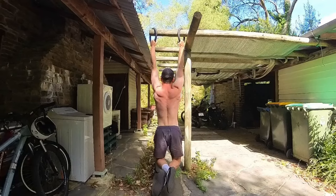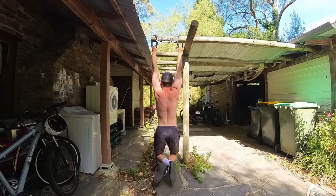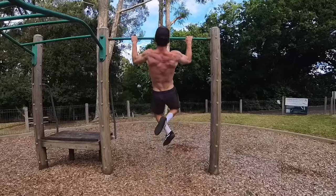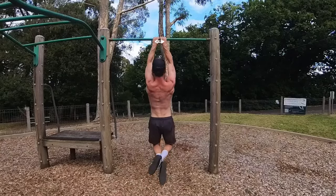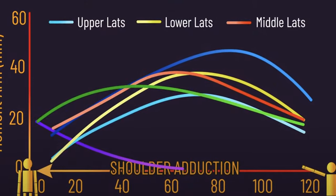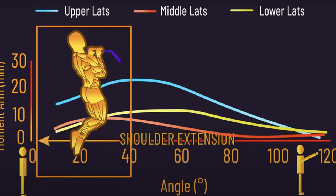Personally I found that neutral grip was most comfortable for me, making it more sustainable in the long term. Medium grip refers to the width that you are gripping the bar — it involves the arms being shoulder width apart, which again is a very natural position. Wide grip involves gripping the bar further out than shoulder width, and close grip involves gripping closer than shoulder width. Studies show that wider grip pull-ups reduce lat engagement and involve more of the rear delts, while narrower grip involves more upper lats and traps. This leaves medium grip as the perfect sweet spot, as it holistically targets all regions of the back effectively.